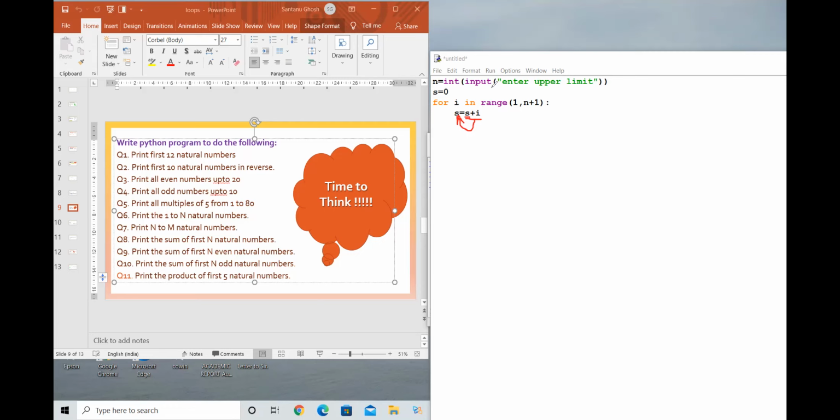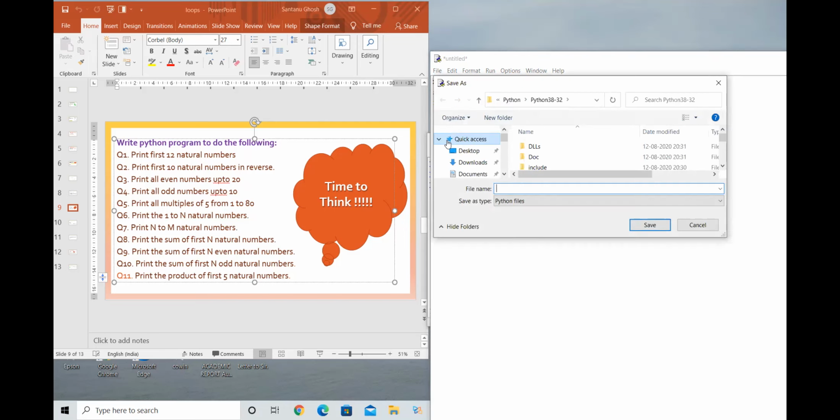Right? Now, if I want it to show me every time what all s values I am getting, I can print the value of s here itself. Printing is happening inside the loop. Whenever the value of s is changing, it is printing, changing, printing, changing, printing. Okay, let's see the output of this. I'll get some idea of how it is working.